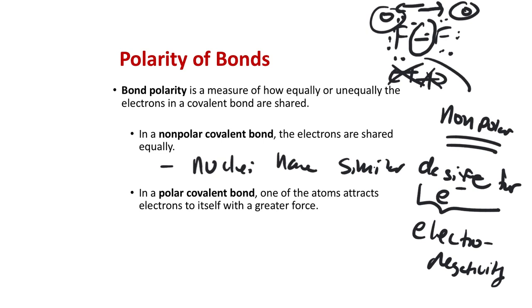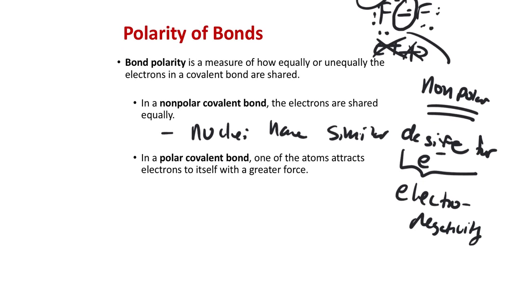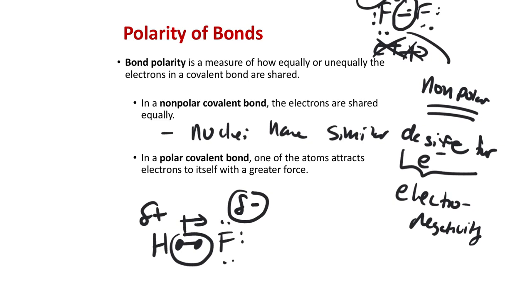And then what about a polar covalent bond? This is one where an atom in the bond attracts electrons towards itself with a greater force than the other nucleus. One example is hydrogen fluoride. If you look at this molecule here, we have this pair of electrons here. Now, fluorine is a different nucleus than hydrogen, and it has a much higher effective nuclear charge, if you recall from chapter 7. It's also pretty small. So having a positive charge and being small really allows it to pull those electron pairs more closely towards itself. What this does is make fluorine partial negative and hydrogen partial positive.